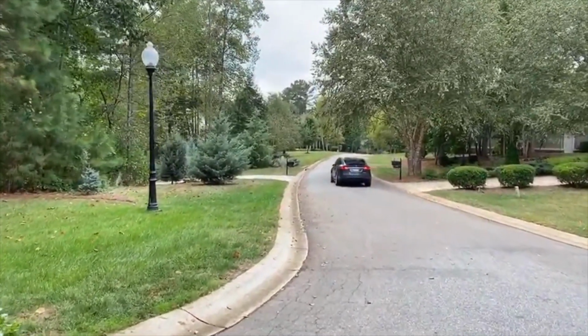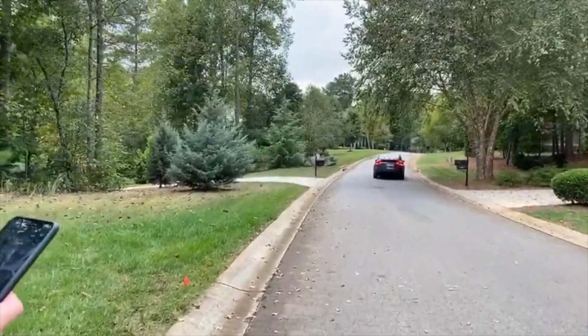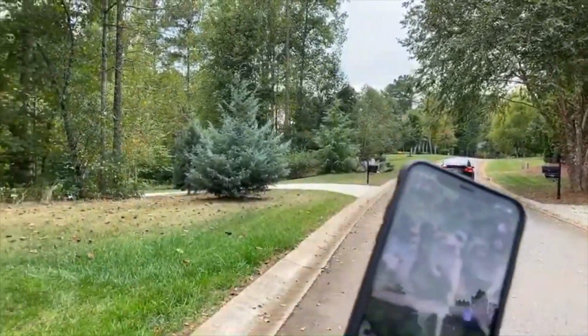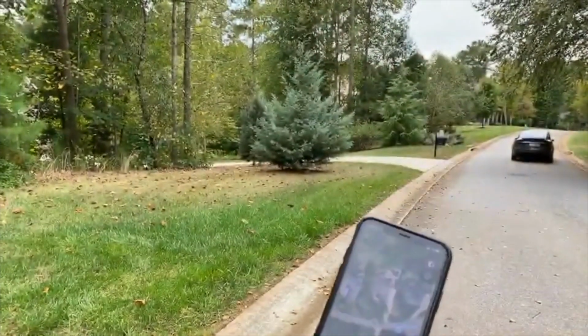So here in the U.S., if you're out of the U.S., we drive on the right side of the street. So it looks like it's trying to correct itself and stay on the right side, but it is a little bit off to the center. It's hard to pinpoint where it's actually going. I just put a pinpoint. I don't know if you can zoom in. Yeah, you can't zoom into it. So it's pretty much right where it went.